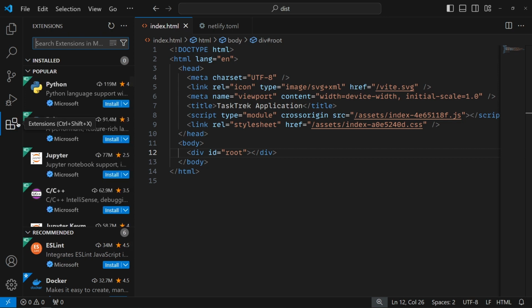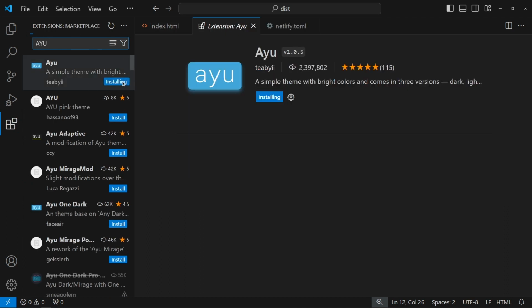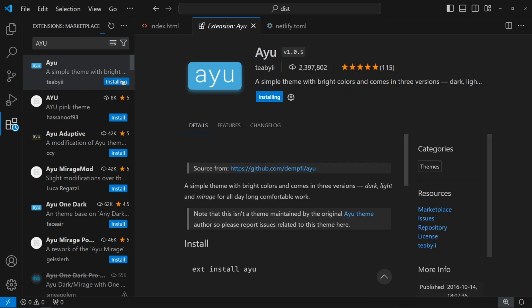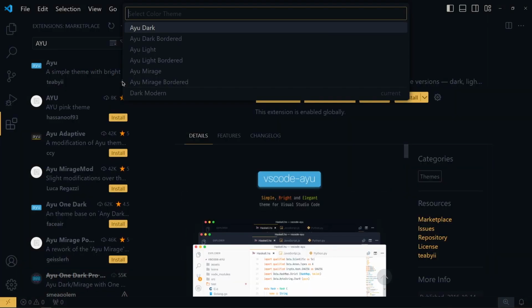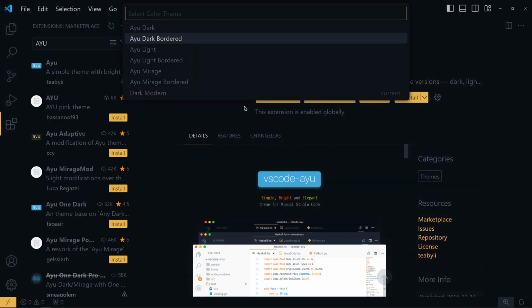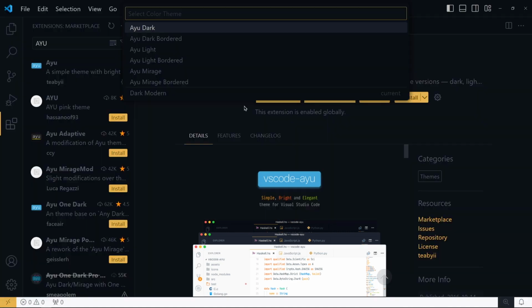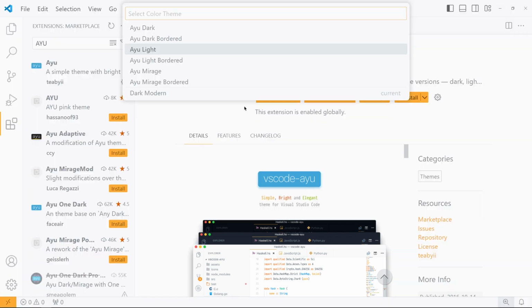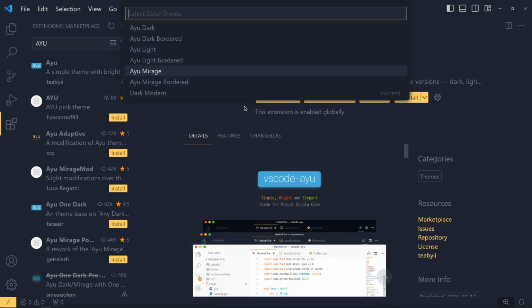Let's quickly make our VS Code look like my previous VS Code. First of all, we have to install a theme. So search here "AU", and install this first theme. This extension has a couple of themes. So after it gets installed, VS Code asks for the theme which we want to apply. You can move up and down and preview the themes, whatever you like, but in my suggestion, take a less contrast theme that will not stress your eyes. Here, I personally use AU Mirac Border and hit enter.